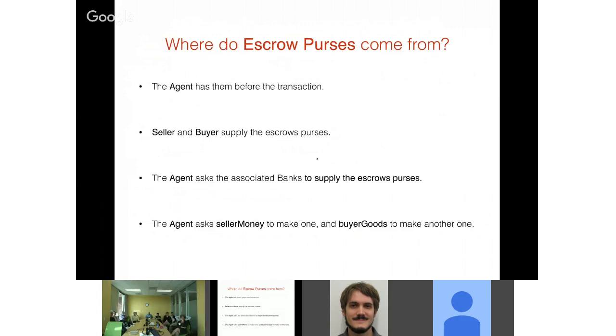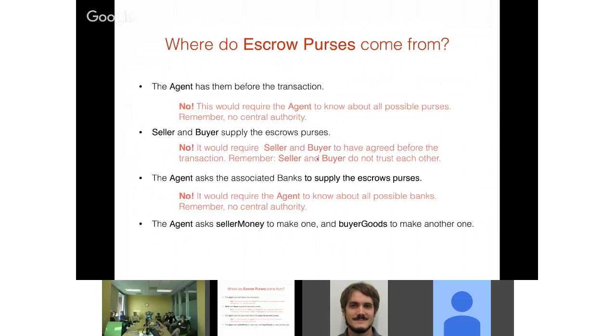Well, the agent could have them before the transaction, but no, because there is no central trusted authority. So ideally we want this agent at one side to be parametric across, well in this case, both the goods and the money issuers, and if that seems a bit weird, again, perhaps if you think about a stock exchange or you've just been and seen The Big Short, okay, what we're actually swapping here are CDOs controlled by Lehman Brothers, and Lehman Brothers are the trusted agency. Right? And we don't want to build trusted Lehman Brothers into every damn escrow mechanism. Okay?